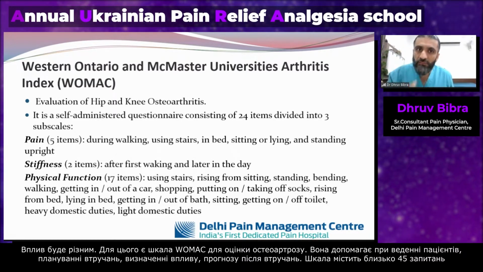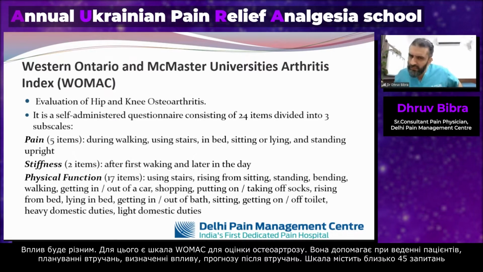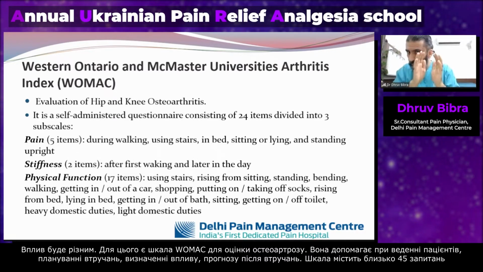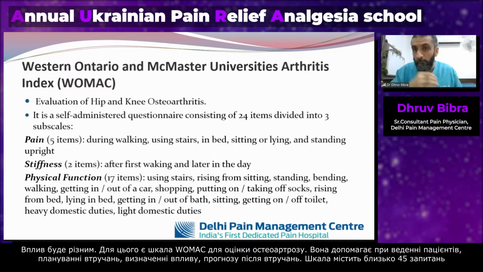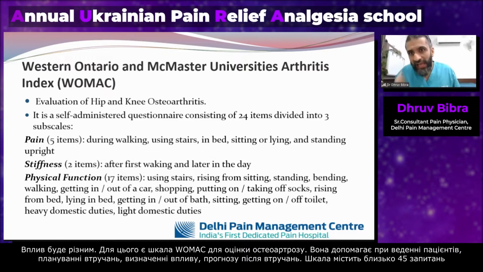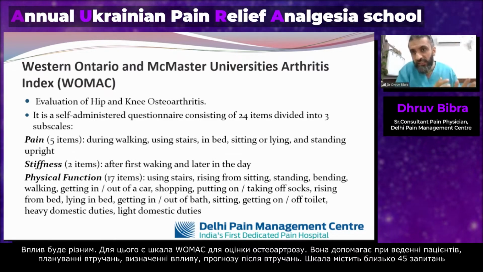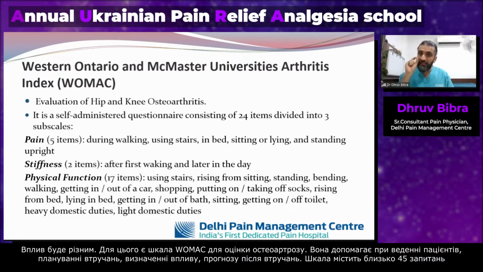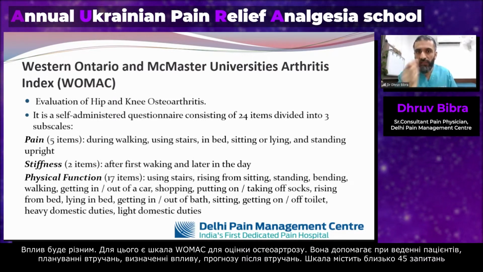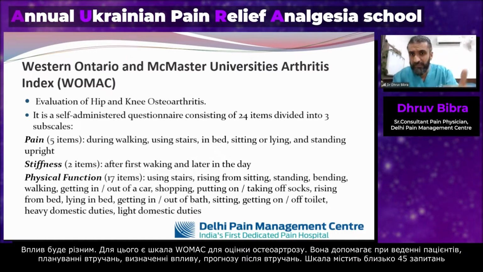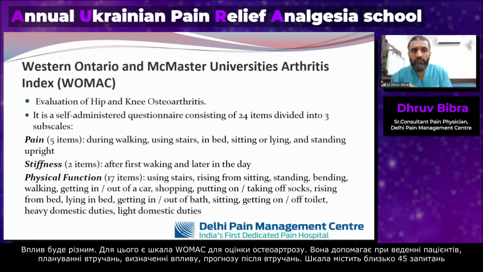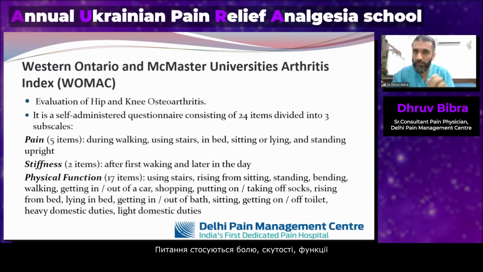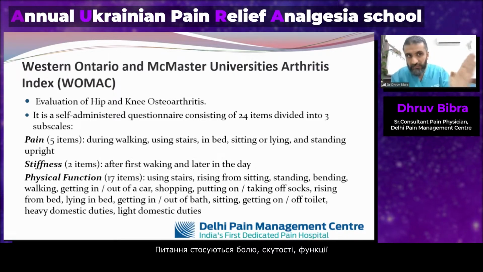To take care of that, we have the WOMAC score, which is specific to osteoarthritis, but it helps us both while managing the patient and planning an intervention, as well as seeing the outcome of our interventions. So always consider both of these things. These are around 24 questions which talk about various aspects: pain, stiffness, and function, with the major emphasis on function. So whenever you are assessing, you have the KL scale and then you have the WOMAC scale.